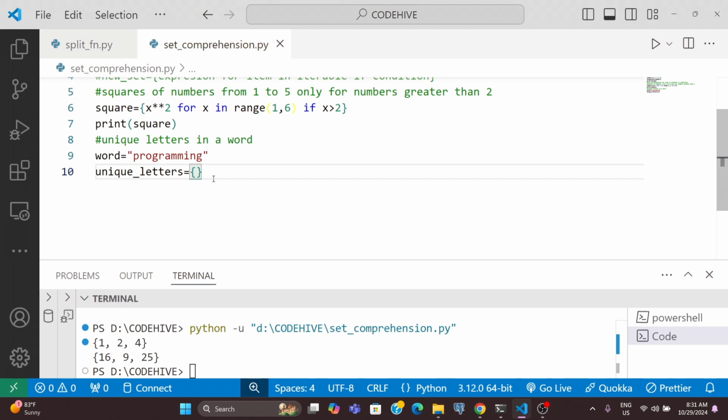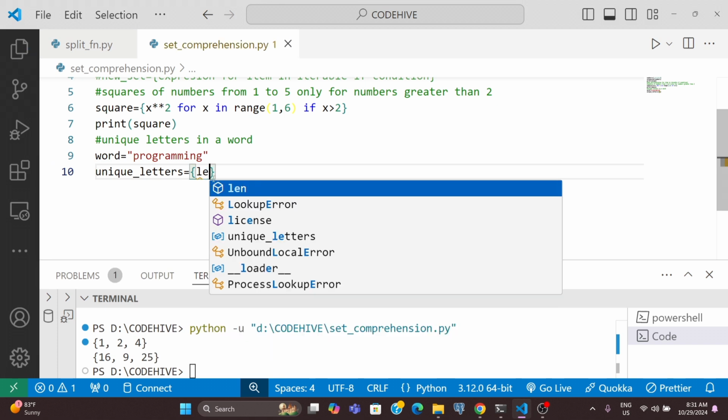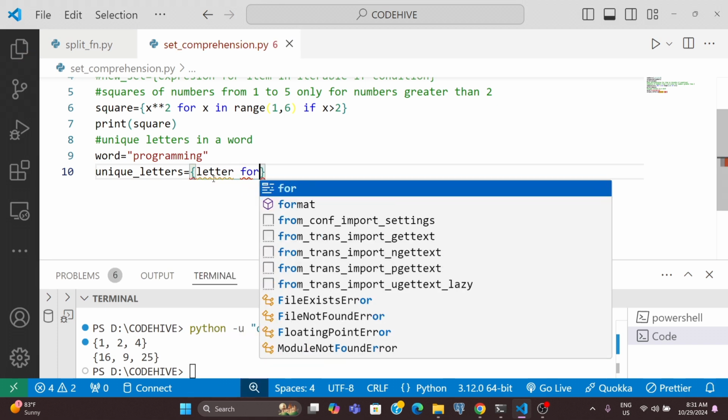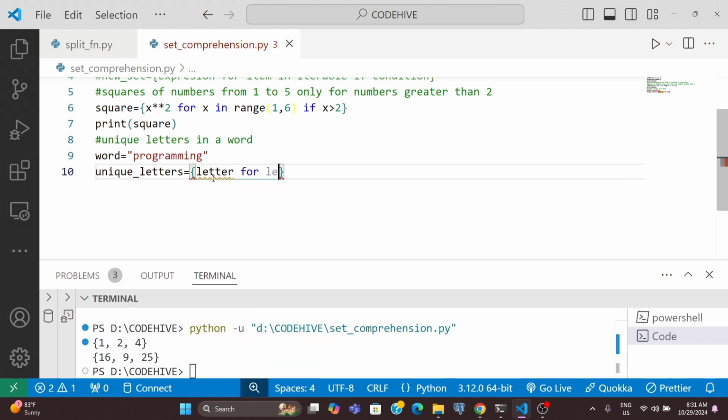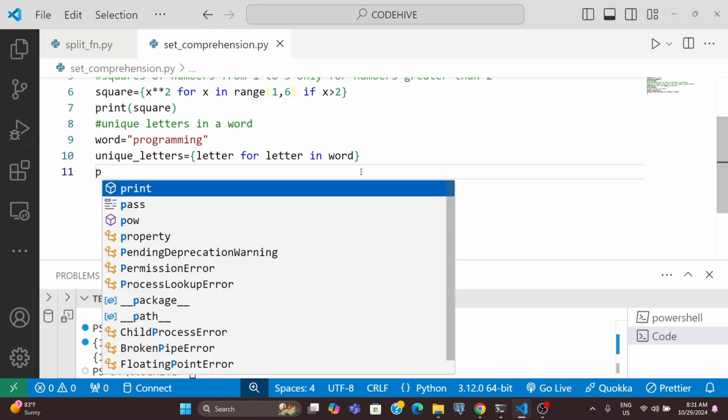I am going to convert using set comprehension. So: letter for letter in word, where the iterable is the word, right? Now we can print this.